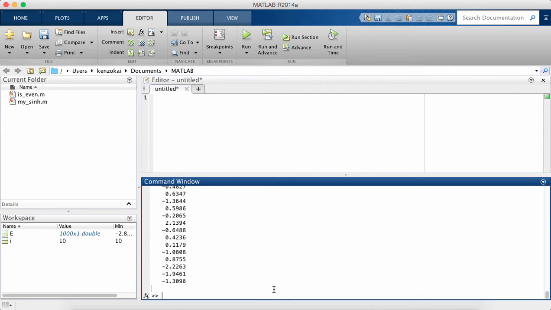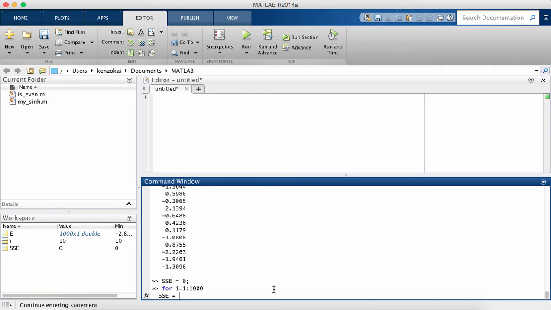So the first thing we want is the sum of squared error, right? So that's just the sum of all the individual elements. So I can do that by first initializing the sum of squared error to 0. And I'm going to do a for loop from 1 to 1,000.